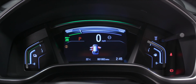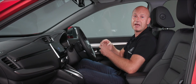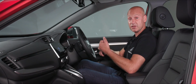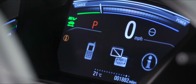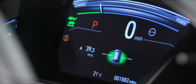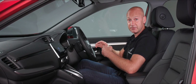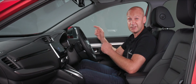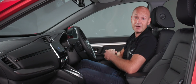Now, just to the right of the miles per hour, right in the centre, we have a little circle. Now, when we've passed a speed sign, it will actually put that information up there for us, reminding us we're in a 30 or a 50 mile an hour zone. Moving down from that, we have the ability to scroll through various pieces of information. So you can choose exactly what information you want on there. Below that, we have the ambient temperature. We also have the mileage for the car, or we can scroll through for trip A and trip B on there as well. And if you want to reset it, just press and hold that button over there. And just to the bottom right corner, we have the time.